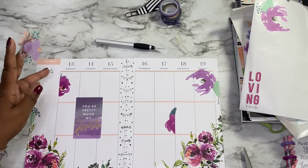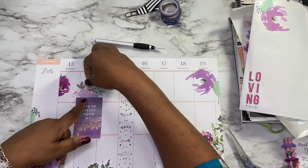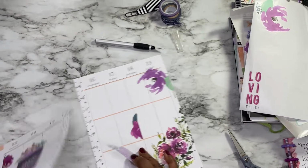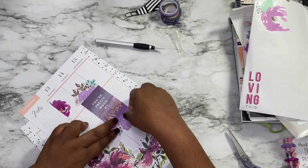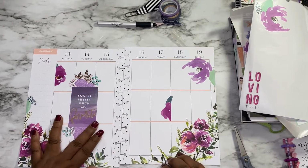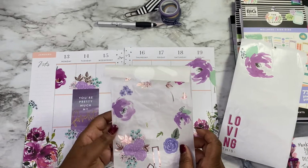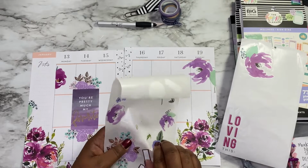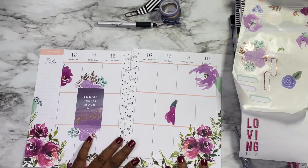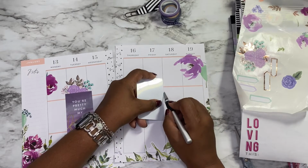And if I cut this one, okay. All right, I'm gonna put this one here. And then at the bottom of this box, I'm gonna put the other half. Okay. I actually like that a lot. And I think I wanna come and add another shade of purple. No, I'm gonna wait. Okay, now I wanna stop for a second before I get too carried away. And this is bothering me here. So I'm gonna take my X-Acto knife and cut a little extra off.